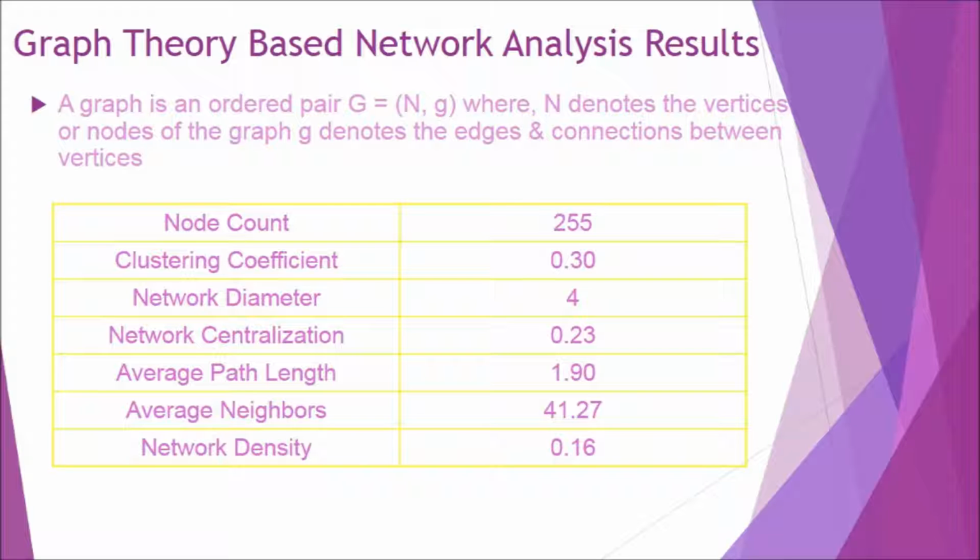And last is network density, which is 0.16. So this takes the amount of edges that you have and divides it by the possible number of edges. So it looks at, based on the entire possible that could have happened, how much is actually occurring. And this is 0.16. So not everything interacts with everything, is what we're saying here. But of course, since it's not 0, and it's not 1, there is still some clusterization and there's still some interconnectivity, a lot of interconnectivity.